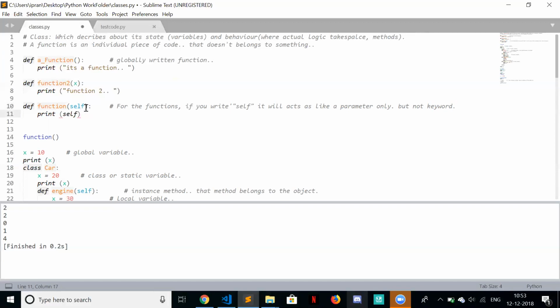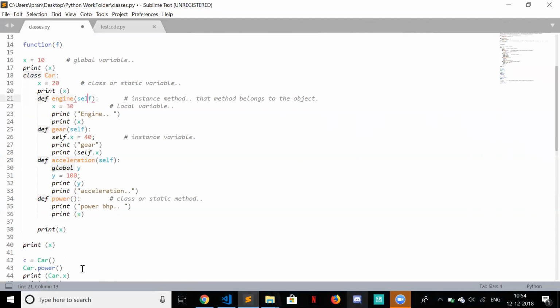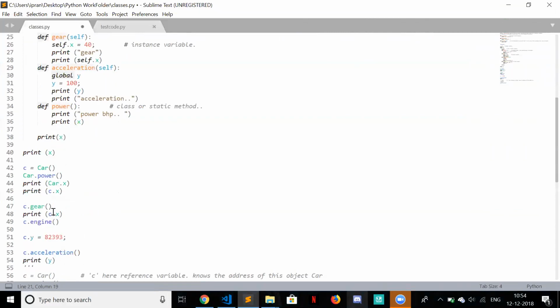That means self is not a keyword for the function. It is simply a parameter. That means you must pass something. But here, whenever we're calling an engine method, are we passing anything to the engine method? We called the engine method here. Have we passed anything? No.